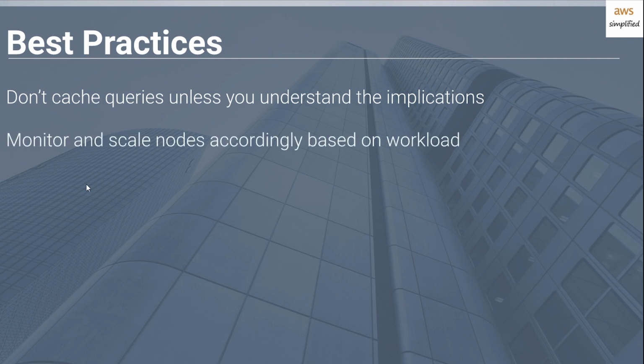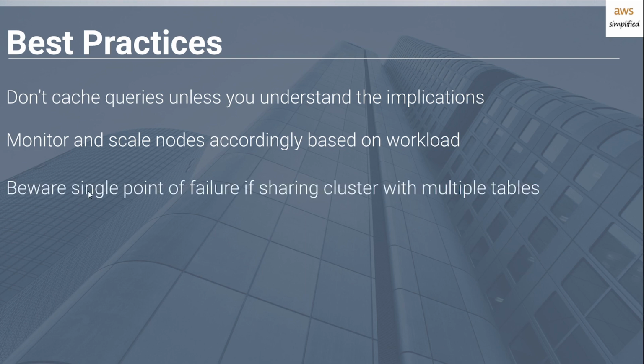The second one is from the monitoring perspective, and it's to monitor and scale your nodes accordingly based on workload. As you know, you're using EC2 machines, you're paying for that always-on functionality. I don't think there's auto scaling for DAX yet, but if there is, that'll be a great new feature. But as a result, you really need to monitor your usage pattern. I would suggest starting with the lowest level type of hardware, see if that fits your use case, and then maybe you can add more nodes to serve as read replicas or beef up your replicas to be more intensive so they can serve more traffic.